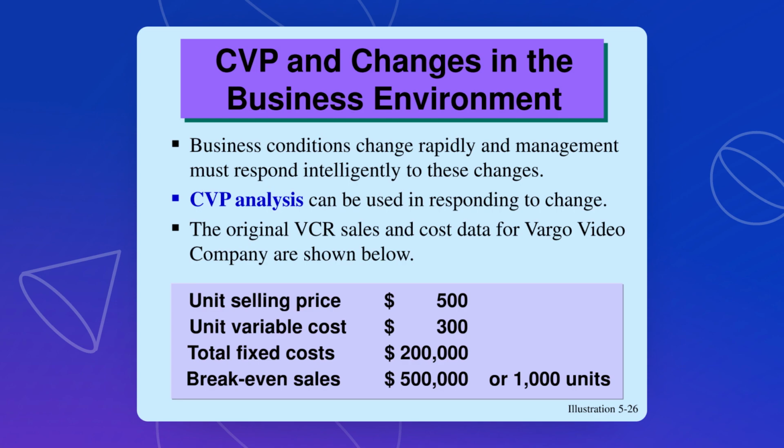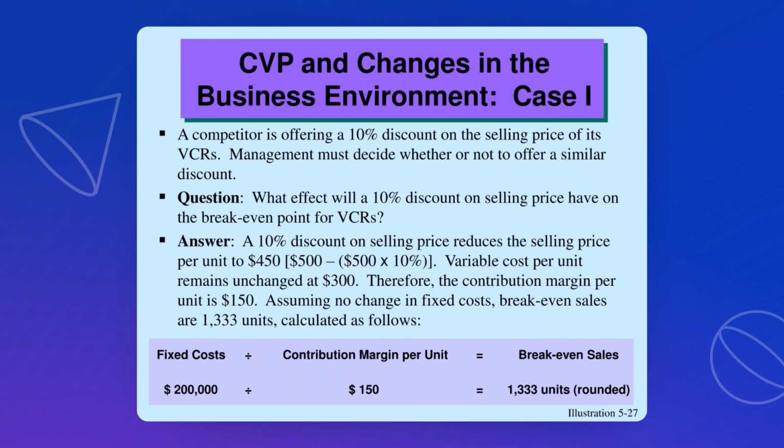So please take note of this, class. Case number 1. What if a supplier gave you a 10% discount on the selling price, and the variable cost per unit and the fixed cost remain the same? What will happen to your break-even sales? Naturally, 500 is your previous selling price. It will now become 450. How much now would be your CM? 450 minus 300. You have now 150 as your contribution margin. Formula: fixed cost of 200,000 divided by 150, and the answer is 1,333 units.